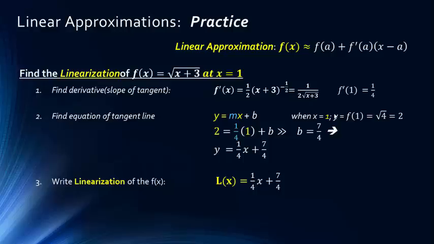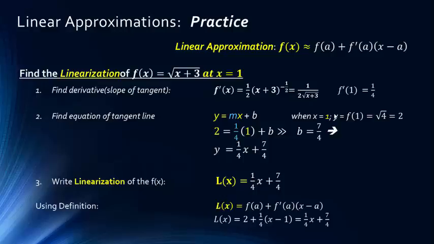Okay? So again, this is replacing a curve with a straight line to approximate values close to the point of tangency. Okay. So now we want to go back and look at that, and we can see that we get the exact same thing, right? So f of 1 is 2. We already found that up here, plus the slope times x minus a being the given value. This is the other way of finding this formula, right? Using the point slope formula. And when we simplify, we get the exact same thing.